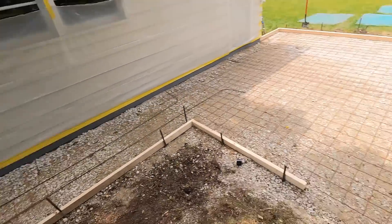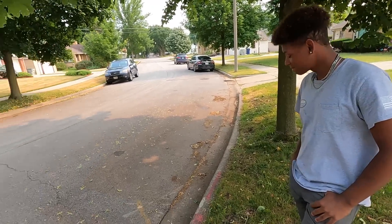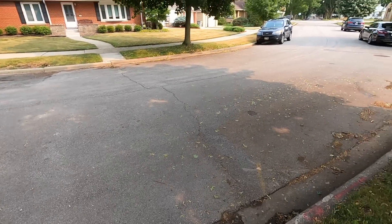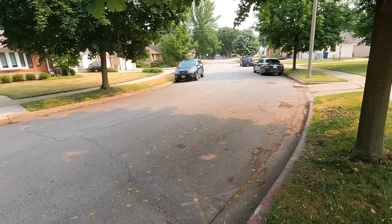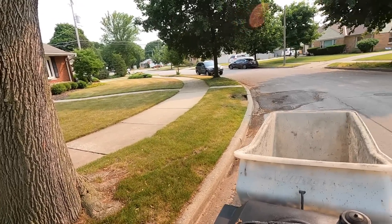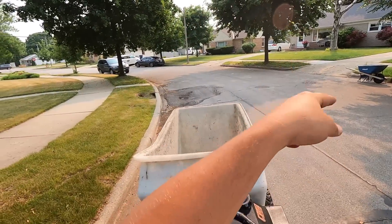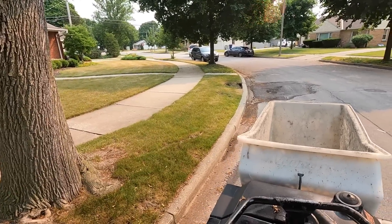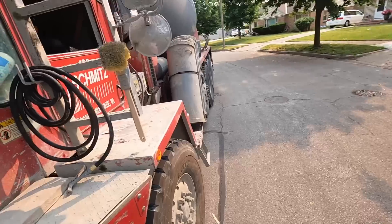Now it's just waiting. Ready to pour some concrete, Jaron? All right, we're just waiting on our help and the concrete — it's 4:27, truck's supposed to be here at 4:30. Jaron's running down to the stop sign because the ready-mix truck has driven past us once and then drove past the other way. We can hear him in the subdivision, so Jaron's running down there to wave him down. Show time — let's get at it! You found us!